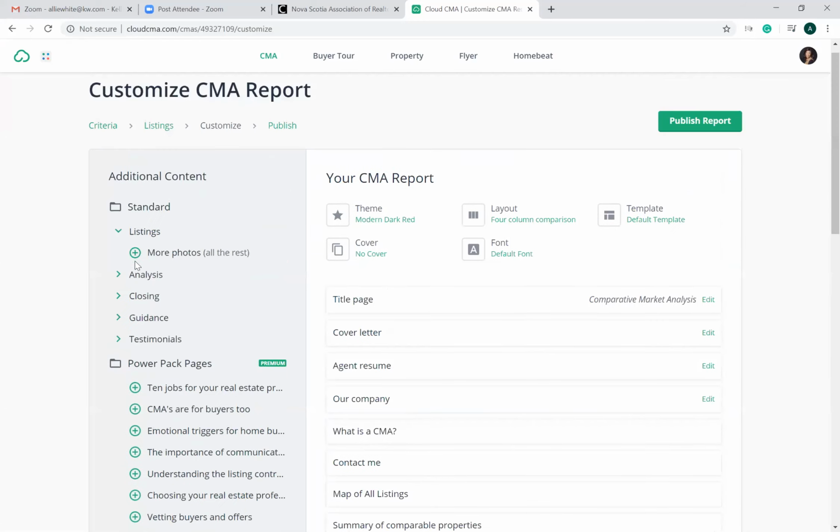No, I meant the criteria. What do you mean, the criteria? So I go into the criteria like this. Is this what you mean? So this is why it's easier in Cloud CMA. How did you remove them? How did I remove the criteria? Oh, so I go into more criteria like that, or advance, and then remove it like that. Is that what you mean?